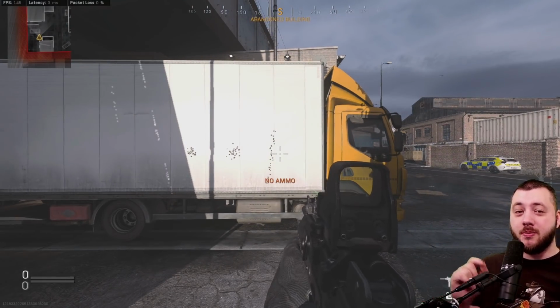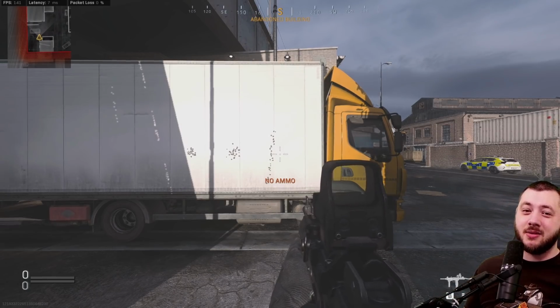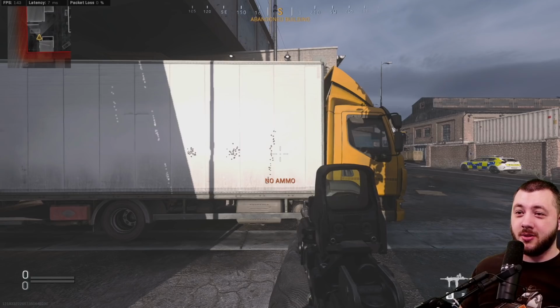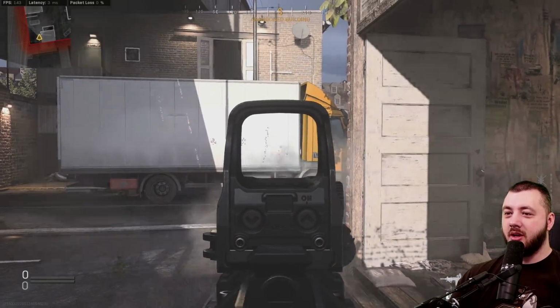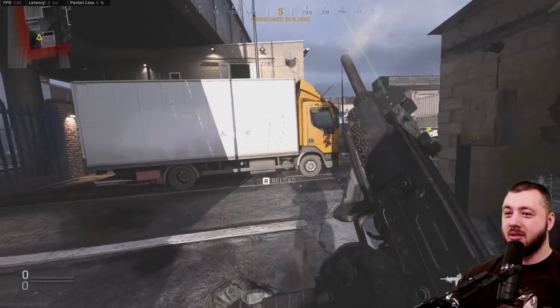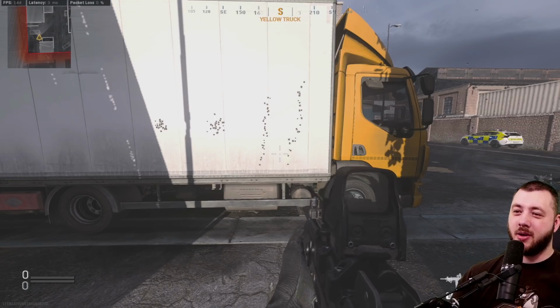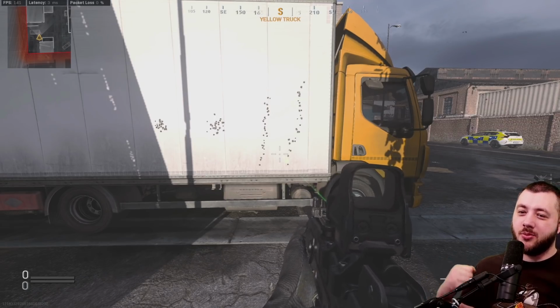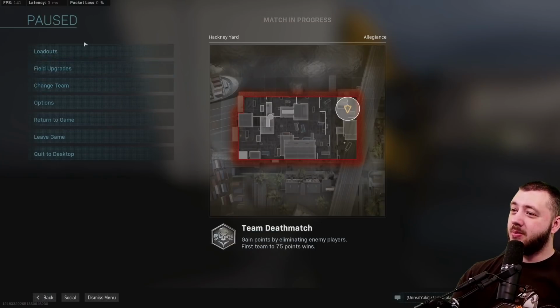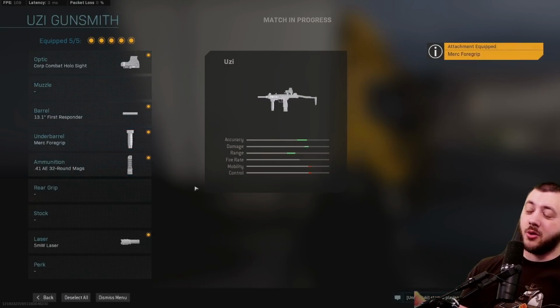Let's see how a Commando foregrip would do instead of the Merc foregrip. That would only lose us 17% and could be an argument here. Commando foregrip instead of Merc foregrip. Nah. That does not feel better, to be honest. The Merc foregrip felt way better. So what if we actually put on, we have two choices now. So we can put back on the Merc foregrip because that worked out tremendously well. So the Merc foregrip is the vibe to go.